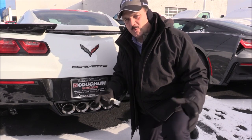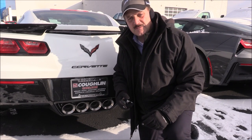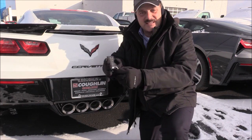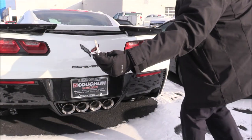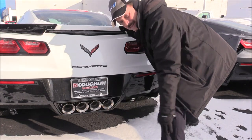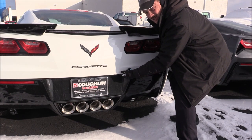We're back outside to show you a couple of quick things. For those of you who don't know — if it's a Stingray, Grand Sport, or Z06 and you have no power to the car, how do you get in via the key fob? Push that little tab just above the silver on the fob — there's your emergency key. This doesn't start the car, it just gets you in. For folks who know Corvette, they might say it's right underneath the license plate — no, it's not. They've moved it. Your emergency key goes in right here in this slot, and you turn it to the right and it'll open your hatch. Rather than using that key to get in and peeling back the carpeting to jump the battery — just avoid all that torture.